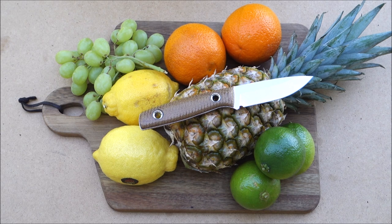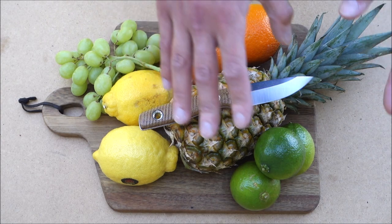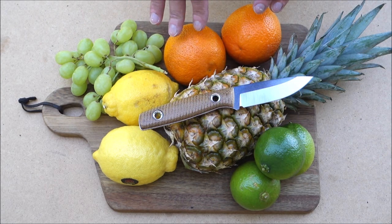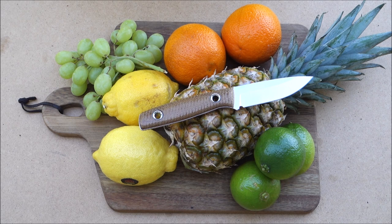Since the Classic Freedom is a real slicer, I'm going to focus on food prep, and I've decided to divide the food prep into three different parts. The first one being some different fruits here, like a tropical theme of sorts. Then we're gonna go on to vegetables, and after that we're gonna cut some fish and meat. So this is going to be the first part. We're gonna cut up some lime, we have a pineapple, some oranges, lemons and grapes. So hopefully this will be an enjoyable meal once I am done.